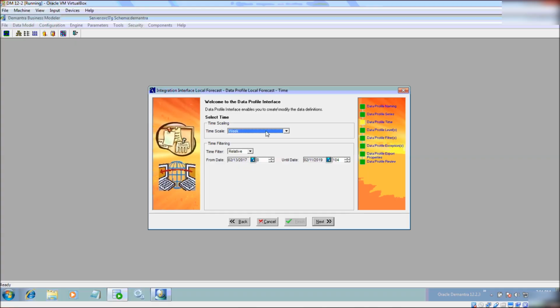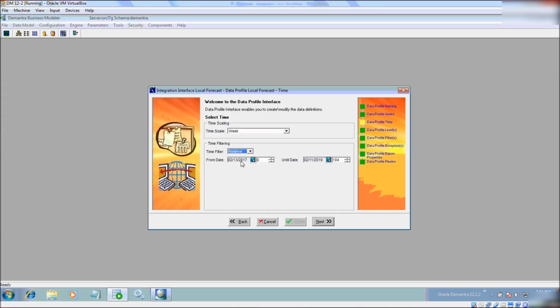Now we are mentioning what your time horizon is. You may want to export the whole data for 52 weeks of forecast, or only a specific time range of forecast. Our time scale is a week. Here the option is relative or fixed.